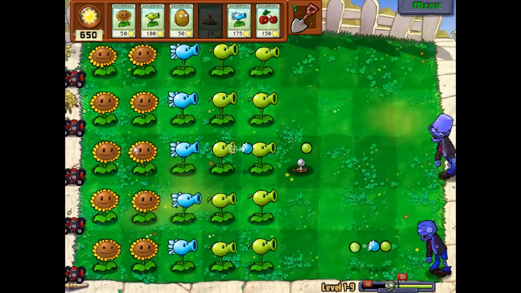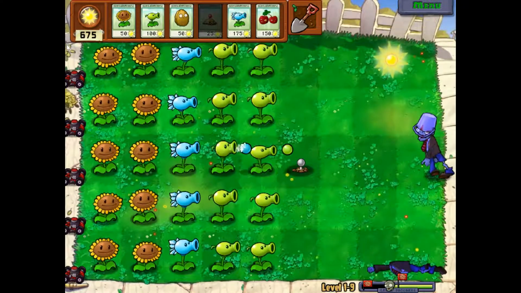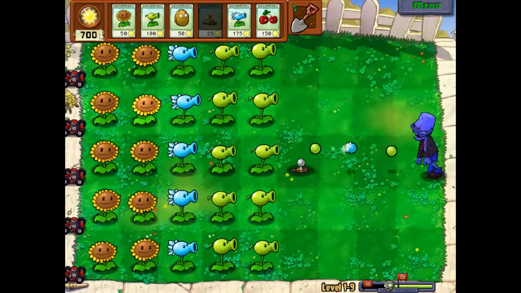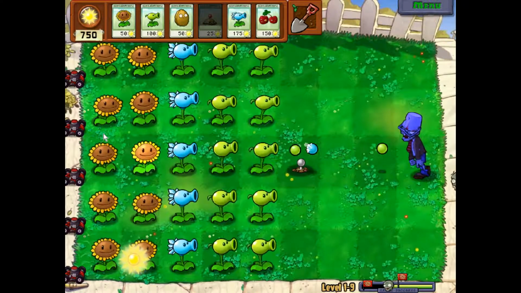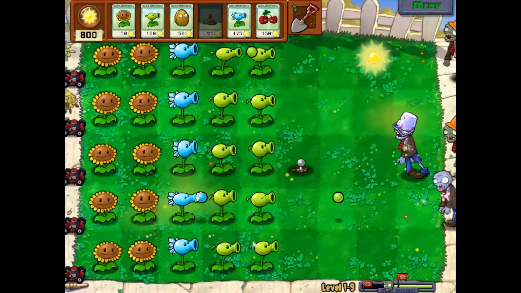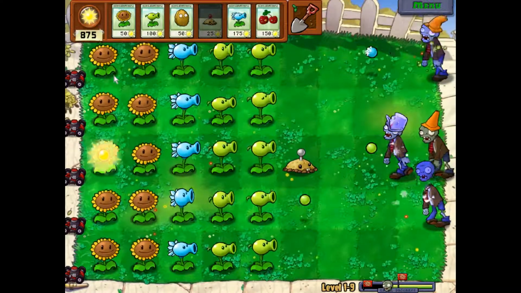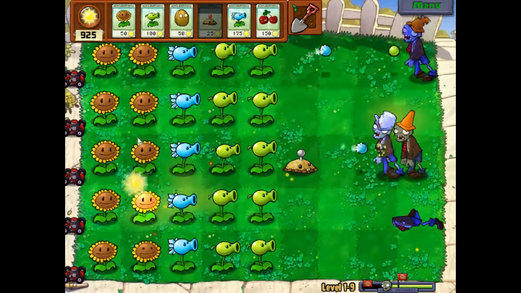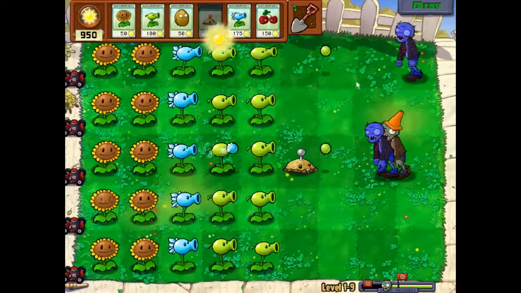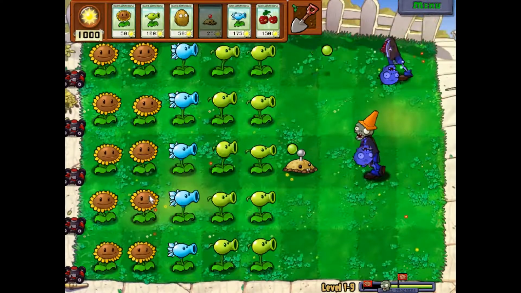I'll put a mine here. You can see how cheap I am. Sun is a precious resource. What I'm holding on to it for, I have no idea. But it's a precious resource, man. I need it for something. I don't know what yet, but I need it for something. What else? Bucket heads, cone heads, all going down.